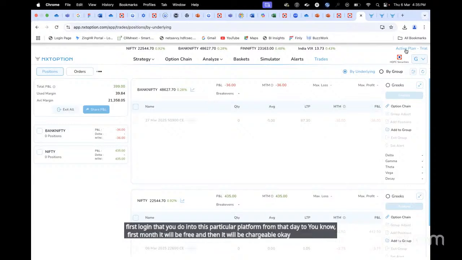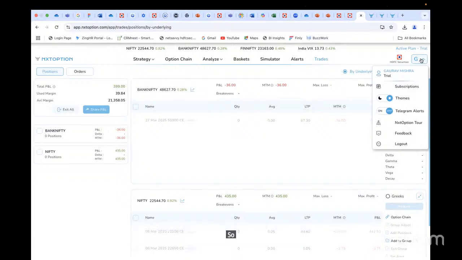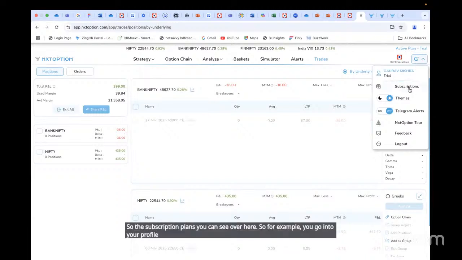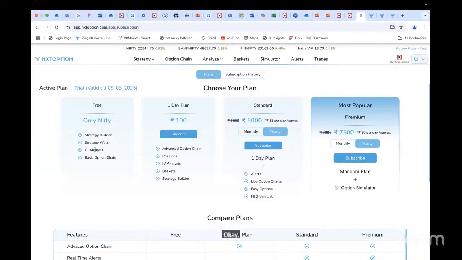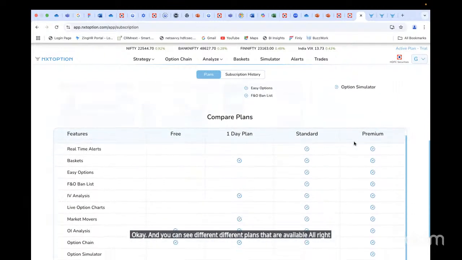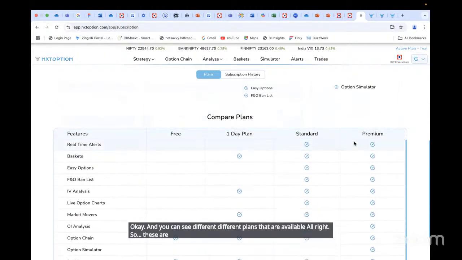Okay, so the subscription plans you can see over here. So for example, you go into your profile and you can see the subscriptions over here. Okay, and you can see different plans that are available. All right, so these are the comparisons between these plans.